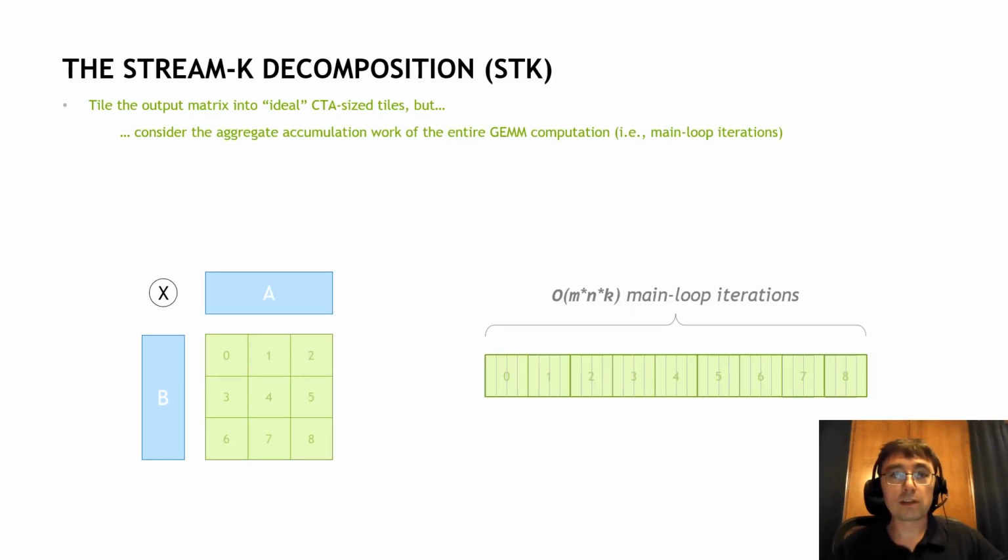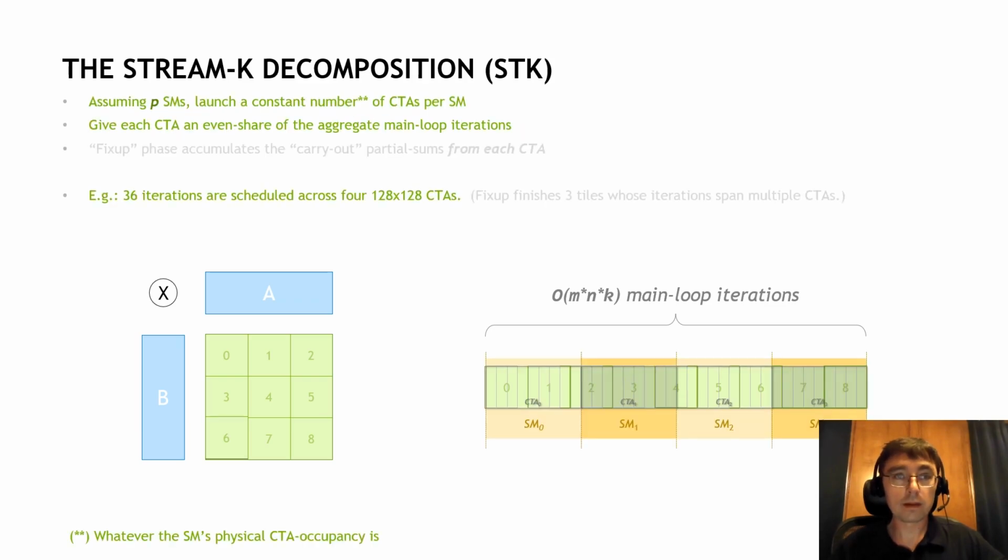StreamK attempts to minimize quantization inefficiency with a single tile size by considering the entire outer loop iteration space. Specifically, StreamK linearizes all thread blocks and all main loop iterations within a thread block. This figure shows an example with 4 main loop iterations per output tile. The linearization can be partitioned over the SMs available in the machine. A CUDA grid can launch strictly as many thread blocks as there are SMs, which implement the main loop iterations of all covered thread blocks. In the example, 36 main loop iterations is perfectly divided by 4 SMs.